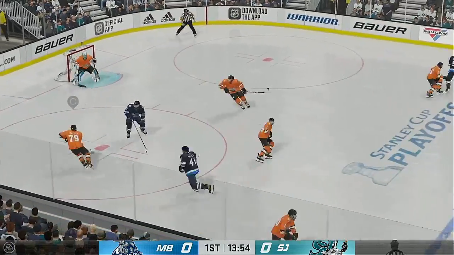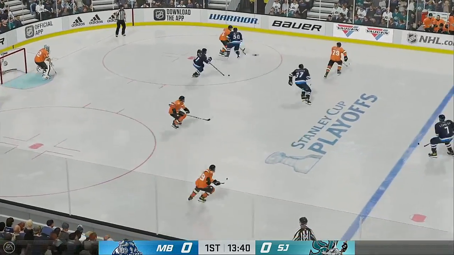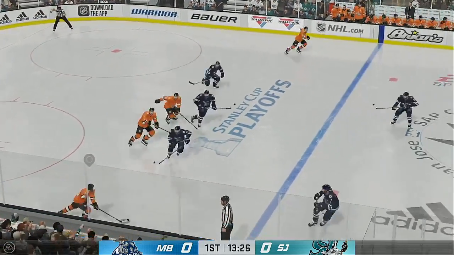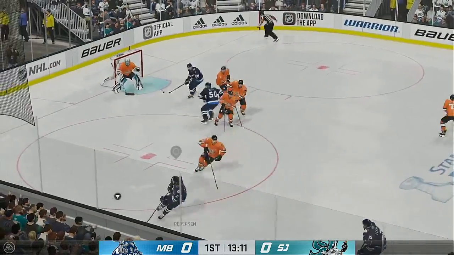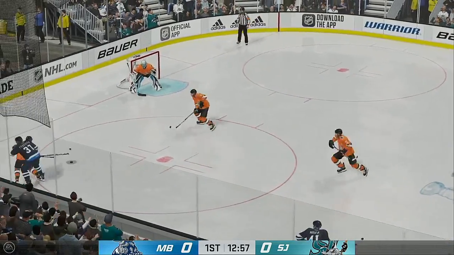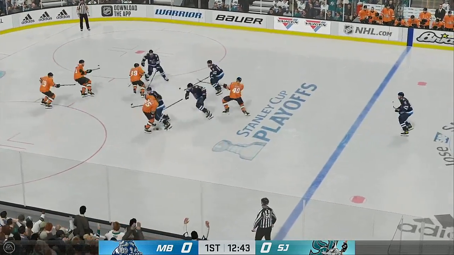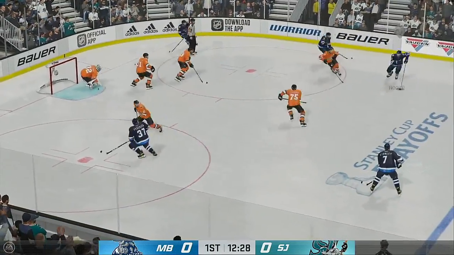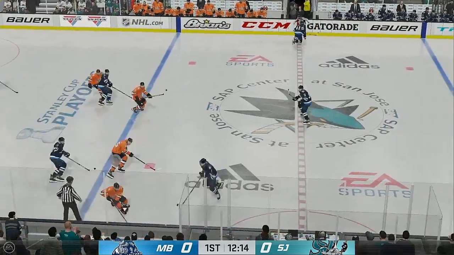San Jose is looking to break out. Sends a pass over. And he handles a cross-ice pass. Scoops up the puck here. And a nice poke check inside the neutral zone. San Jose's got the puck. Loses his balance on the play. Manitoba's got control of it now here in the offensive end. Takes the feed at the point. And couldn't find the intended receiver on that one.